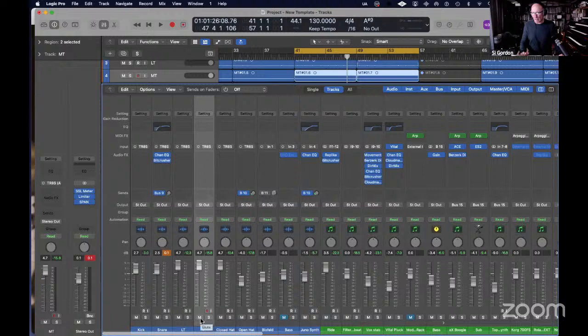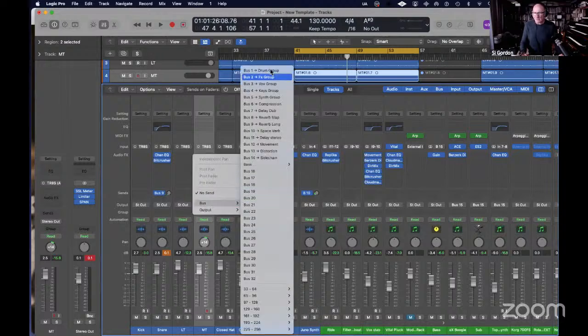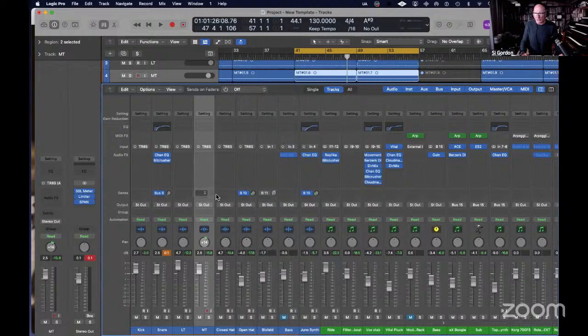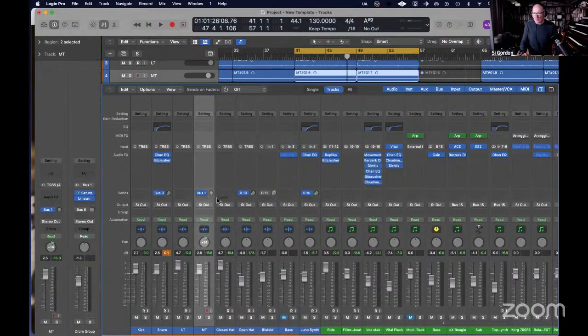The mute and solo buttons here, we're able to use those. We can automate those going on and off. We can automate a fader up and down. We can automate a pan control going left and right. We can automate auxiliaries, sends, bus sends. So if I wanted to send this across to a drum group, I can pick a send and automate the range control there. I can also bypass the actual send itself.